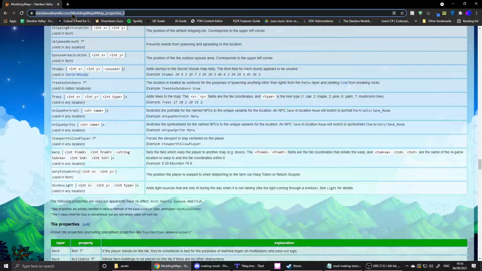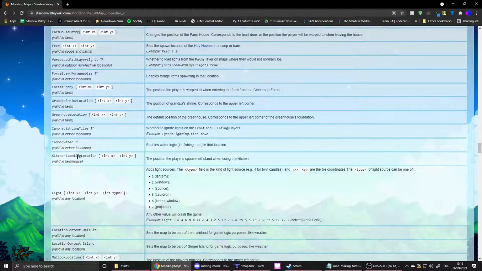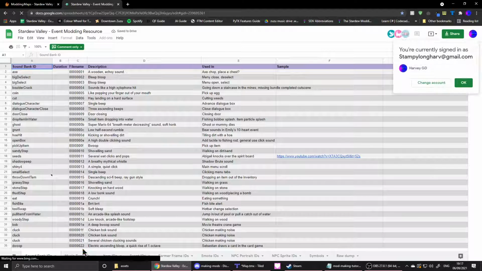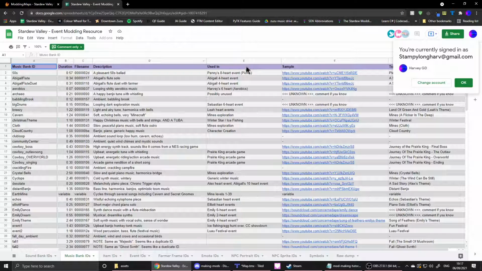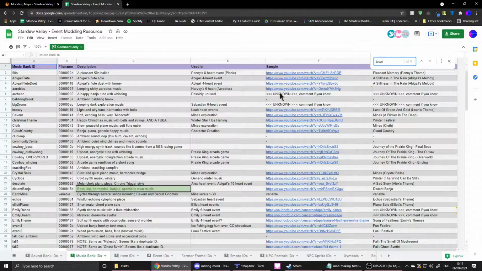Now this link here will be in the description. But just go to this link, and there's a whole list of map properties that you can have. But we're gonna focus on the music one right now. It's this one. For music string names, you're going to want to go ahead and open this document, which will also be linked in the description. Go to the music bank IDs, and then there's a ton of IDs, and it tells you which song they are, so you don't have to worry about that. So for now, we're just going to do Control F, search for town.